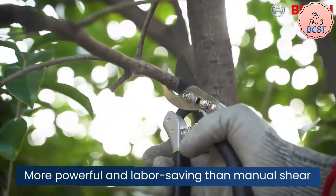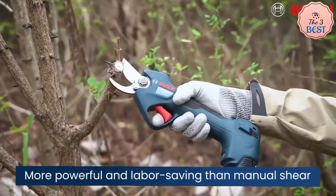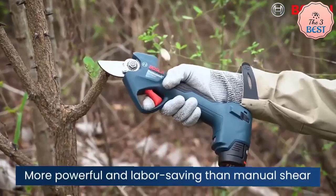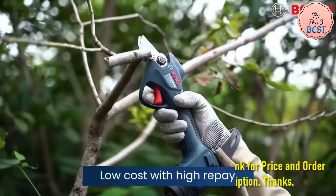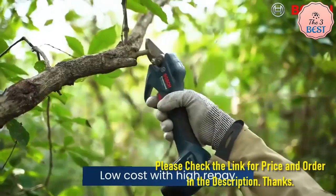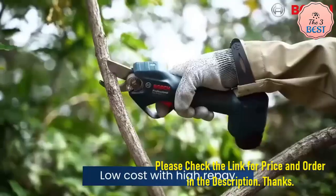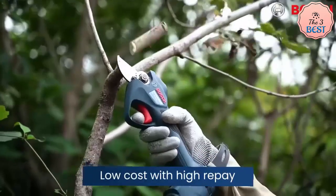The LED indicator offers intuitive operation, displaying working and standby states, enhancing user control and tool monitoring. Ergonomically designed and styled in professional blue and black, the tool balances well in hand, making prolonged use comfortable. Though the battery and charger are sold separately, the quality, power, and precision of the Pro Pruner justify its value.